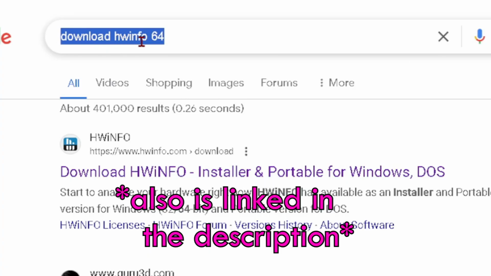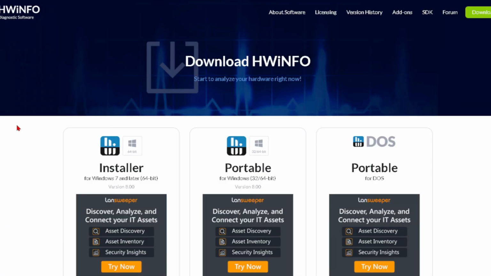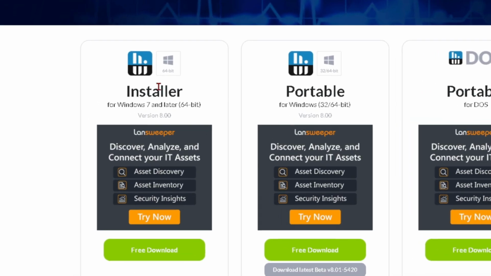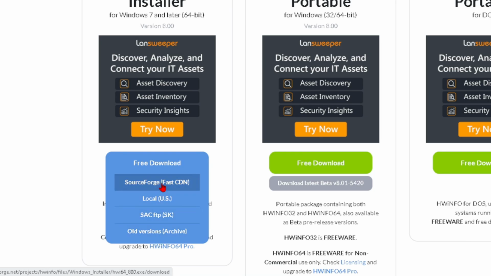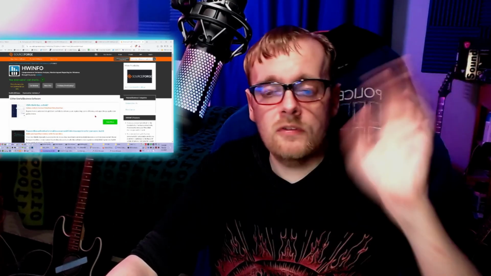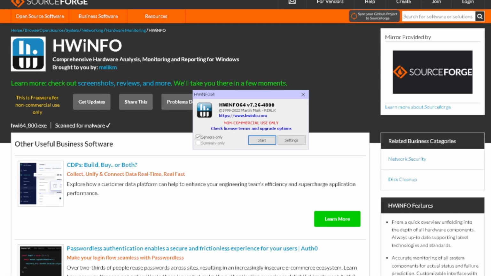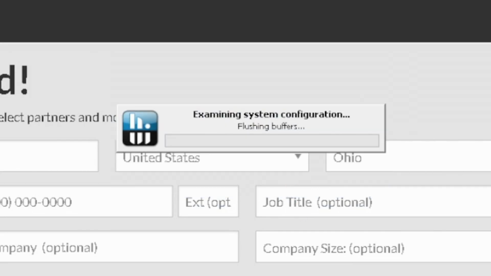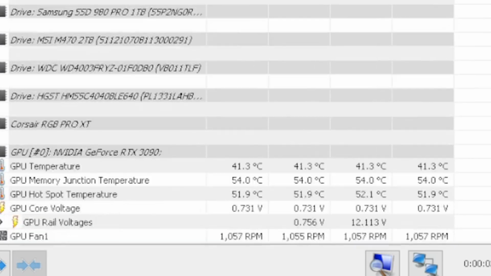Before I show you about this, the next most accurate one you can use is called HWiNFO64. Just Google download HWiNFO64, go here. Someone reminded me in a comment that this web page works better if you're using an ad blocking browser. So if I go over to the installer version down here and hit free download and then click a server, sometimes an ad will come up before the download comes up. You install it normal, you don't have to do anything special, except when you launch it, choose start and leave sensors only checked. And this will take a while to load, especially if you've got other stuff running already. But for me, it only took about 7 seconds.